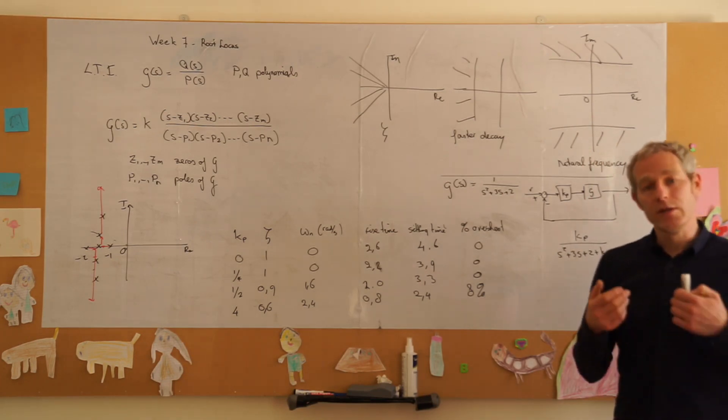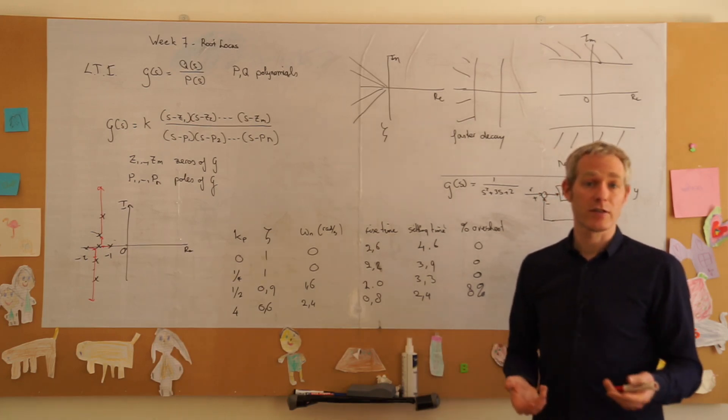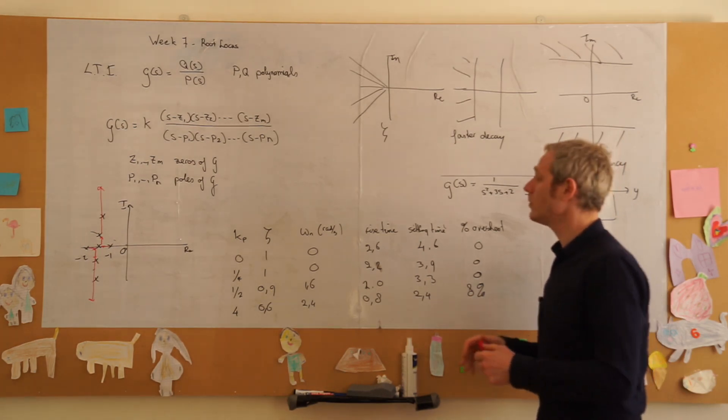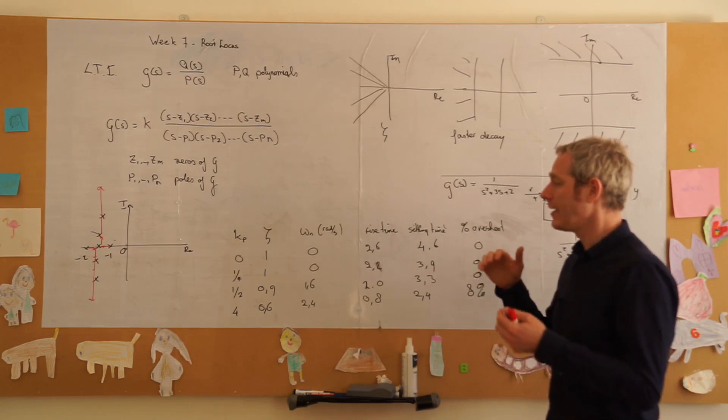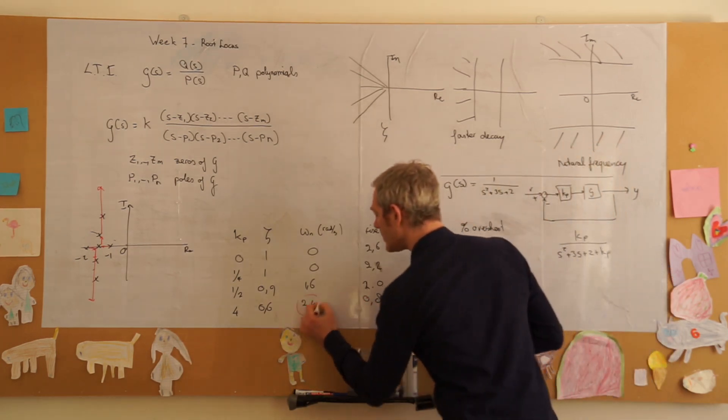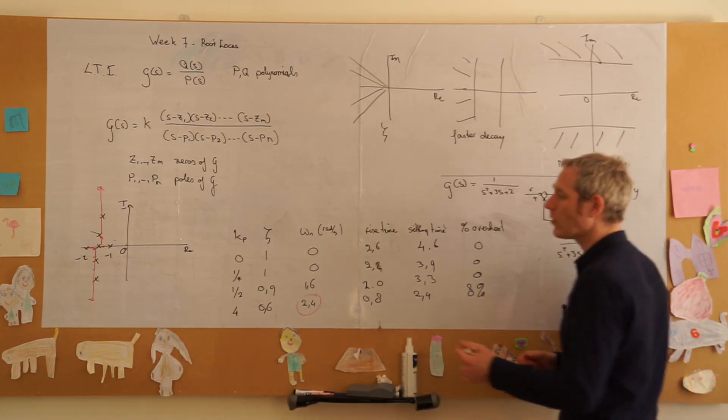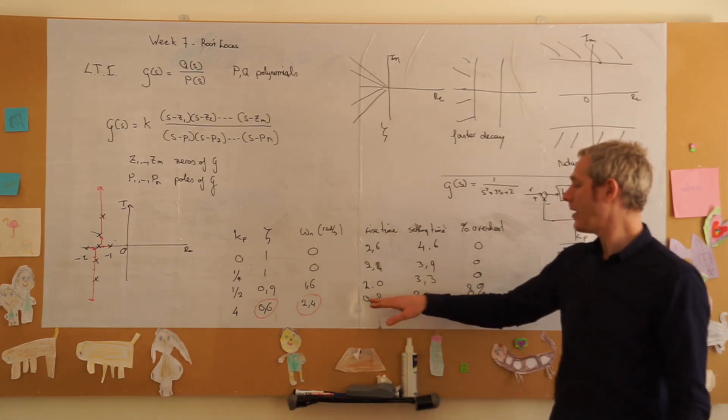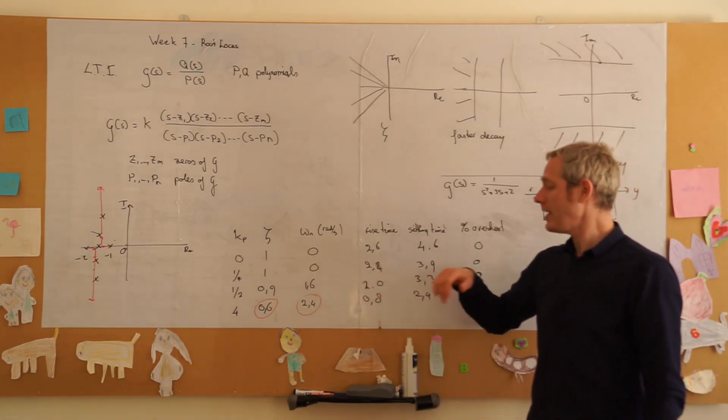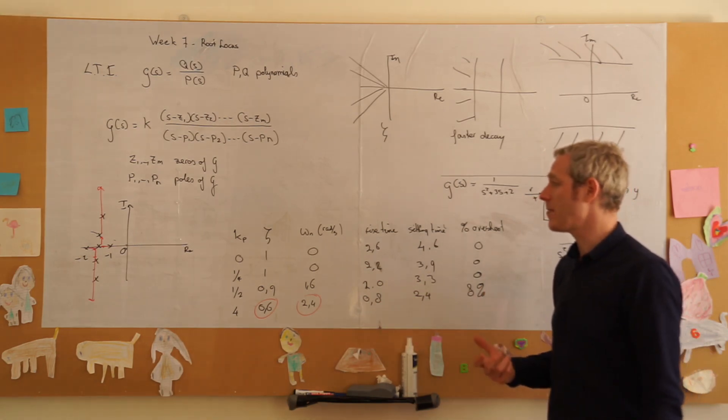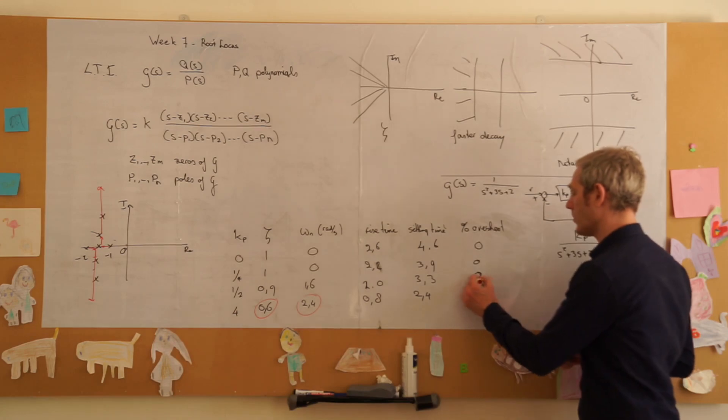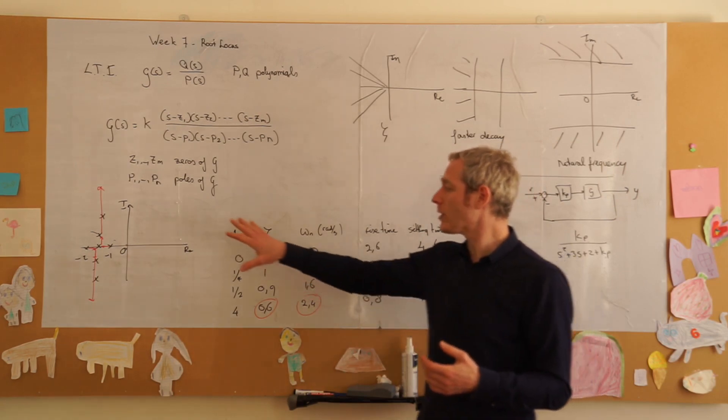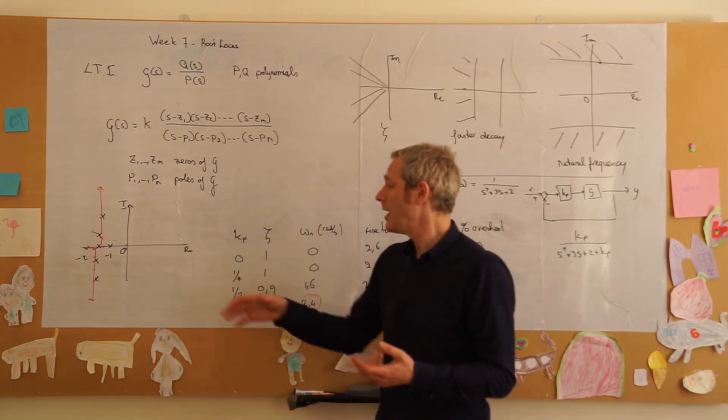And maybe we don't want a system that oscillates too fast. If it's a physical system, it might shake it until it breaks down. So we might not want to increase our gain, so that this number stays in check, but also our damping stays in check. But we do see that we have to compromise. We see that we have, if we lower the gain, we get a higher rise time. If we increase the gain, we get a faster rise time, but we get undesirable properties. So with the root locus plot, it allows the control engineer to see what happens to our system and also design controllers to mitigate these things.